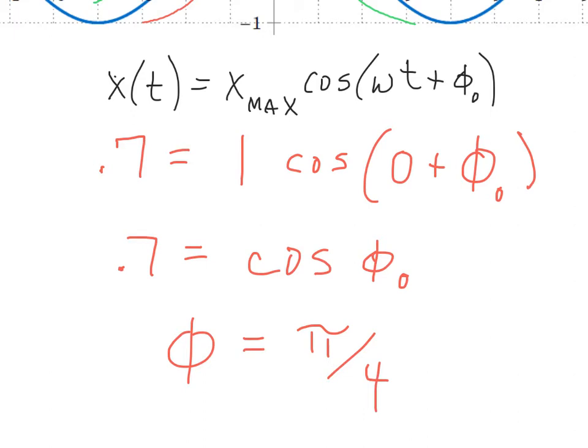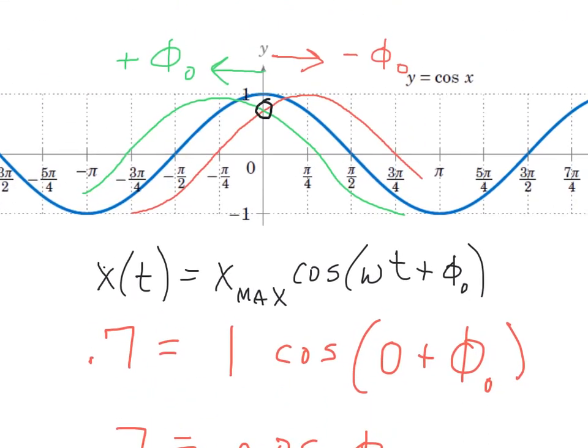The problem is that that is one of just many different values that has a cosine equal to 0.7. And let me show you some other ones. Now I'm going to look at the blue graph, because the blue graph is actually the pure cosine function. So we can see on the blue graph, and I'll mark some spots in purple here, places where the cosine is equal to 0.7. Here's a spot right there. There's a spot way over here on the right. Here's a spot right here. And there are actually infinitely many more. So the question is, well, which one do we want?